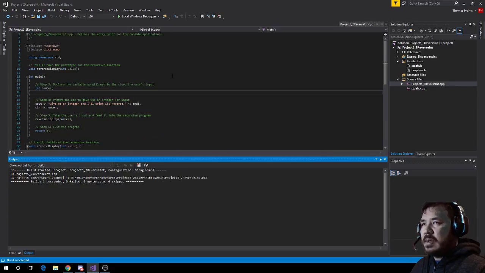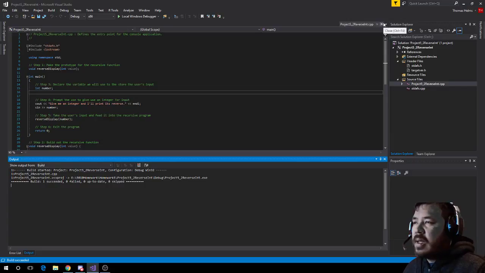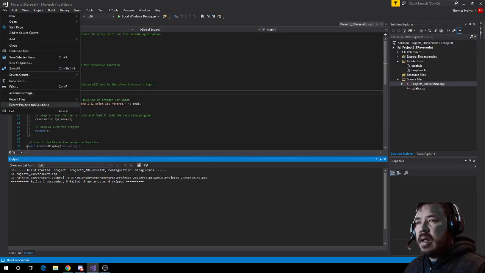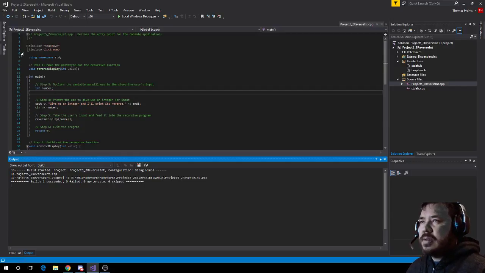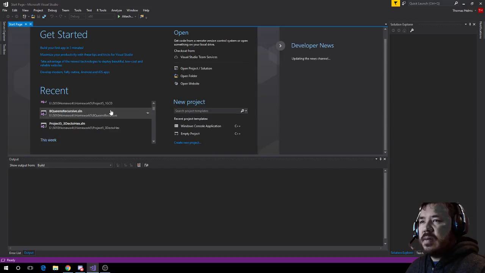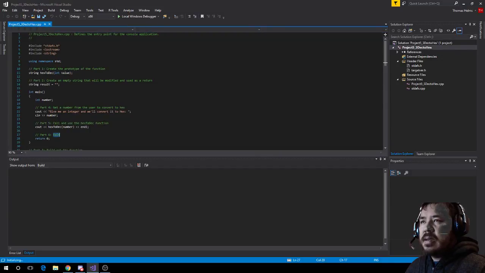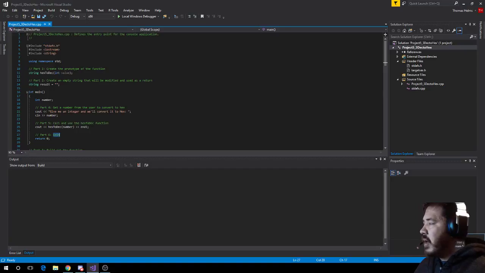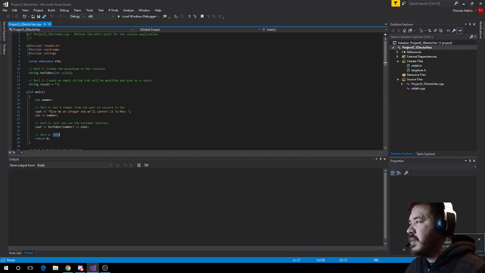Now the next one, the conversion from decimal to hex, was a little tricky. I tried. Well, here, let's close this out. Go over to hex. Okay, so recursive programming, decimal to hex: write a recursive method that converts a decimal number into a hex number as a string.